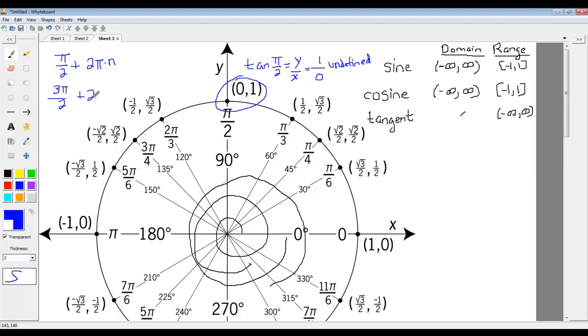And if you go around 2 pi times, you end up back at 3 pi over 2. If you go around another 2 pi times, or if you go the other direction, negative 2 pi times, you end up back at 3 pi over 2, and you end up with the tangent being undefined. So the domain there can be arc length S such that S is not equal to 2n plus 1 times pi over 2.